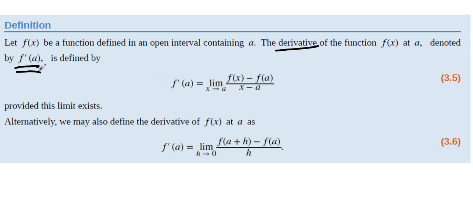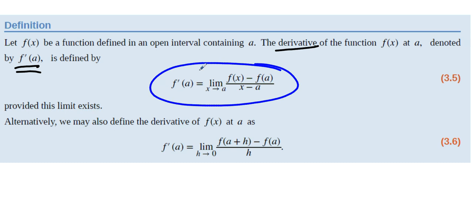That's red f prime. It's an apostrophe if you're using Microsoft Word or LaTeX. F prime of a, this is the blue definition from a couple of slides back. F prime of a is the limit as x approaches a of a difference quotient. F prime of a is the limit as h approaches 0 of a difference quotient. When we talk about f prime of a, we are talking about the slope of a tangent line. When we're talking about the slope of a tangent line, we are talking about f prime of a.